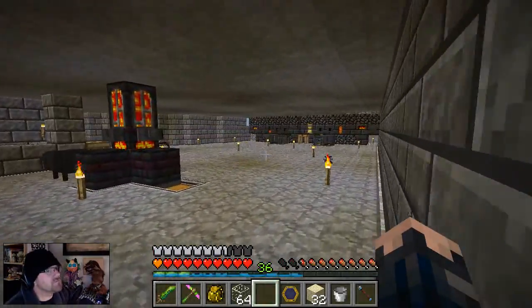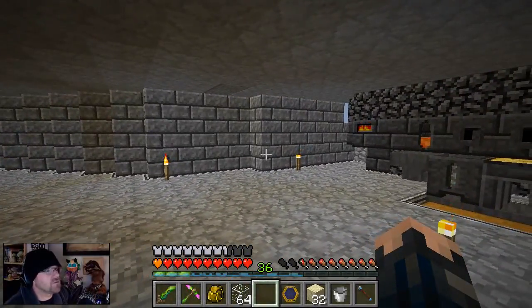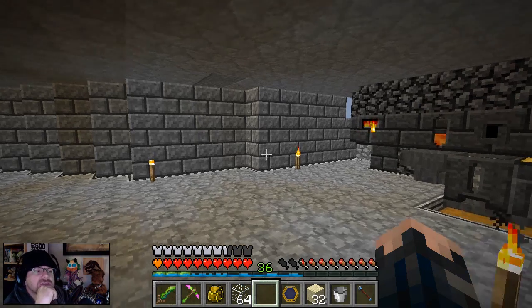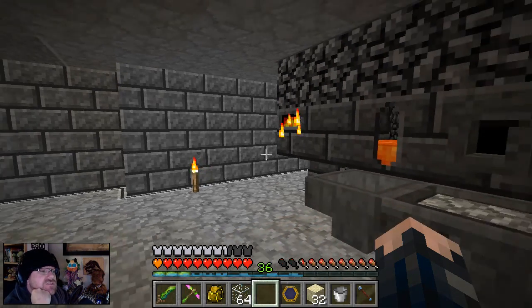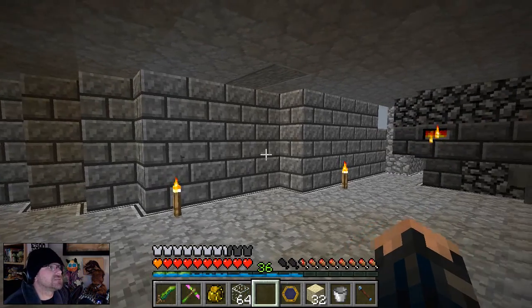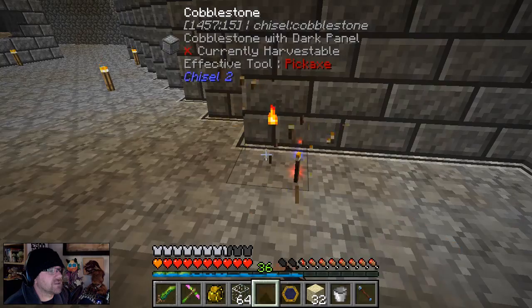Right, so we have the smelteries here, which I could actually implement with Applied Energistics. There's no reason why I can't, and use this particular structure for that sort of thing. Maybe I'll put the coke oven right here.